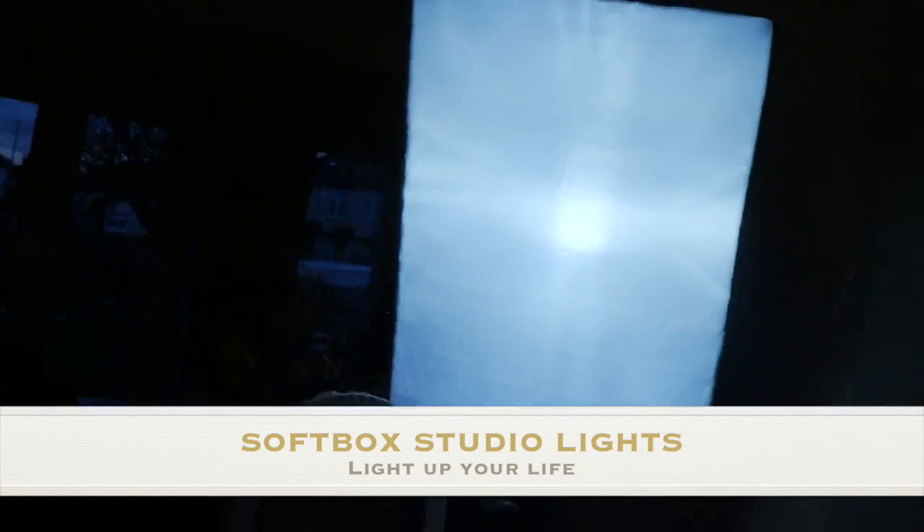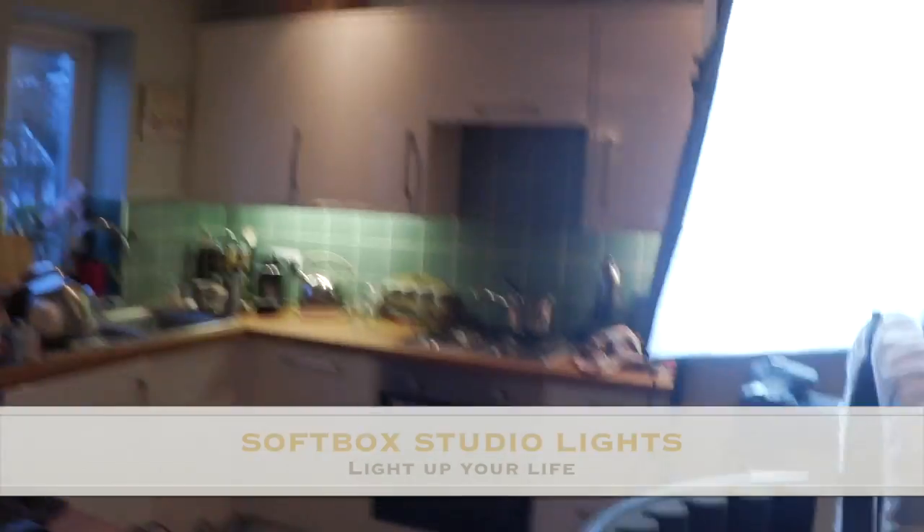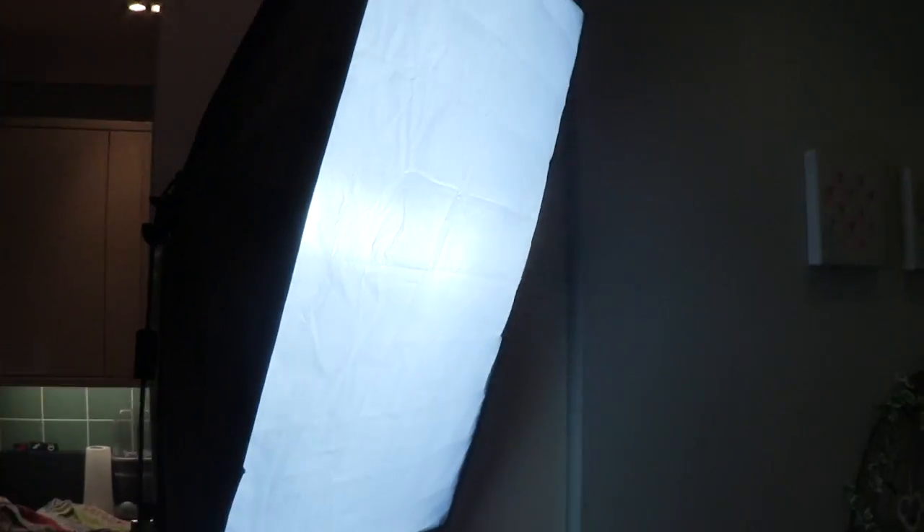So my lighting setup: I have two box lights, although today I'm only using one. These are fantastic and really reasonably priced. This is one of the first lights I actually picked up. They're on an adjustable stand so you can have them really low, and the head also adjusts so you can point it downwards or up to the sky. What's great about these is they throw a general overall natural light onto things. You can buy replacement bulbs online, though I've been using mine for three or four years and haven't needed to replace a bulb yet.